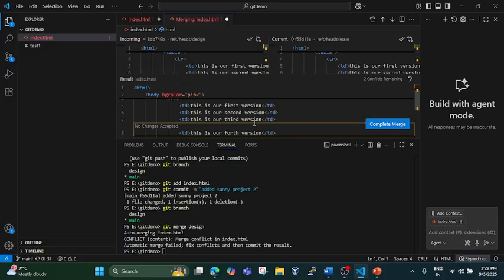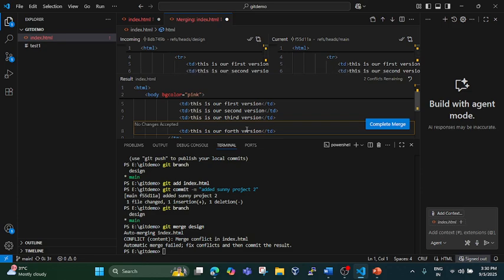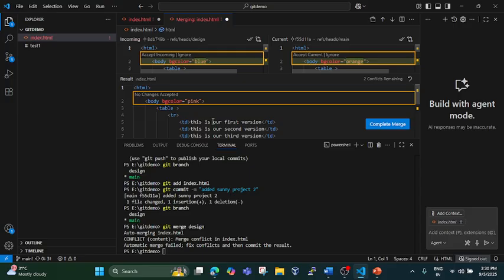Now it wants to know which change you need, whether you need the change from the design branch or the change from the main branch. So here you can either accept, see, no change accepted, no change accepted. So either you can accept both or you can accept one, it's up to you which change you need to accept.